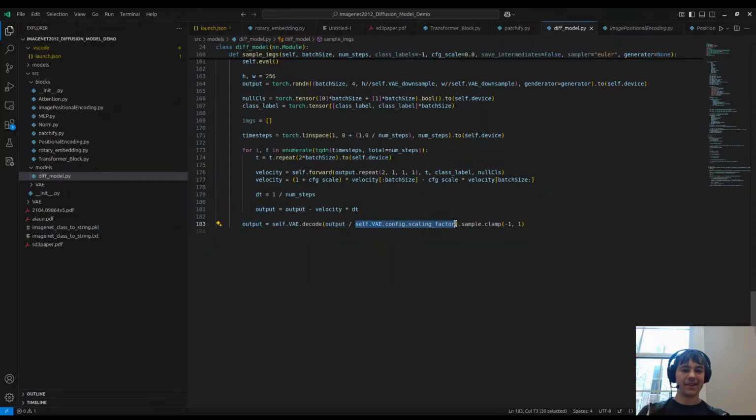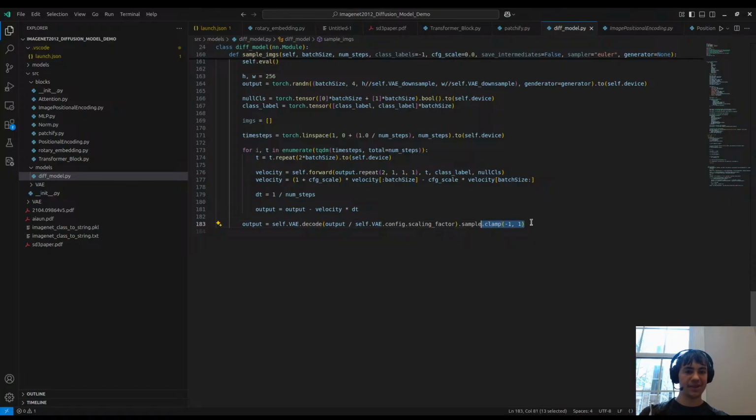So what this does is it's taking the output. It is scaling it down. The VAE has some variance in the input. Normally you train the VAE so that it doesn't deviate far from a normal distribution, but it will deviate from a normal distribution. And this is correcting for that variance. You correct whenever you're training before you send it through the VAE. This is just correcting after doing the inverse transformation. This is sampling from the VAE, and then we're just clamping between -1 and 1.